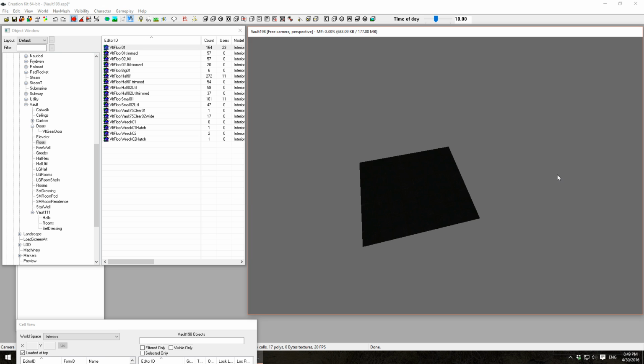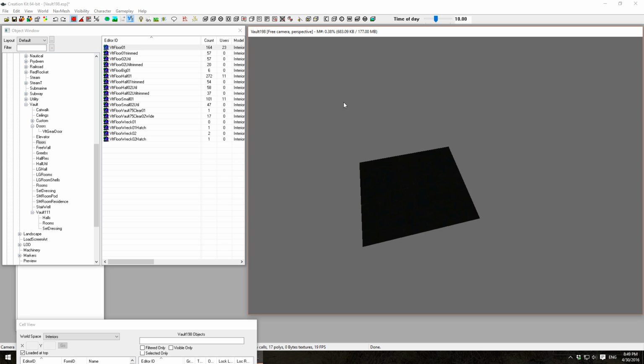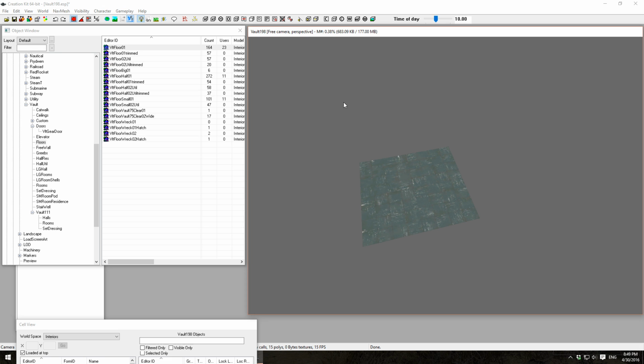And you will always, when you first start working on a spot, want to turn off the lighting. In other words, you want this to be fully lit, so you can either click on the light bulb icon here, which looks like it came straight out of the 90s, or you press A to toggle the lighting on and off.